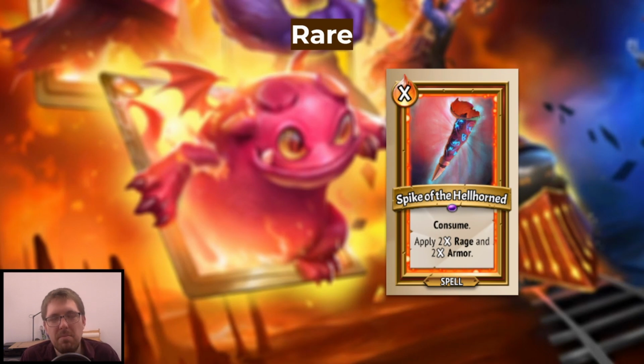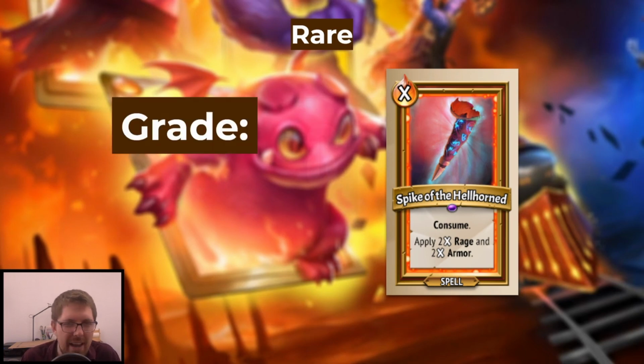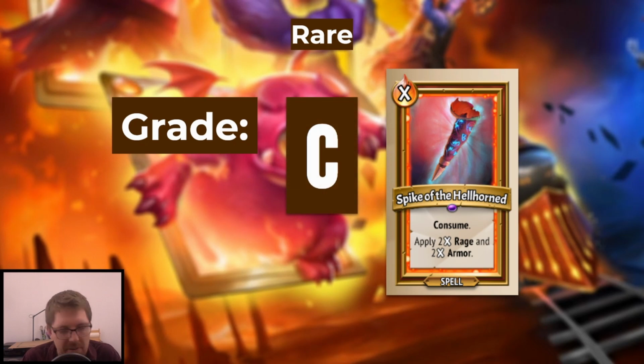It's actually okay if you get double stack, because then you can get up to 8 Rage and 8 Armor for a 3 Ember play, which is not so bad. But just like vanilla 3 or 4 Ember cost, Spike of the Hellhorned always leaves me wanting. And so for that, I give it a C tier. It has significant upside, but oftentimes it ends up being quite weak, and it's weaker than most of the other applicators, which I find very interesting because with other spikes, and we'll see this later on, the other spikes are just normally better than their complementary cards.